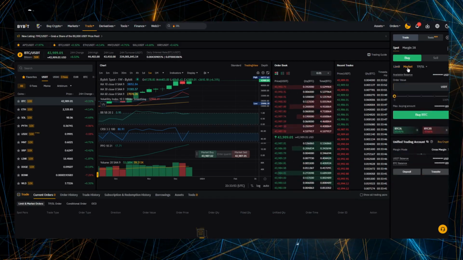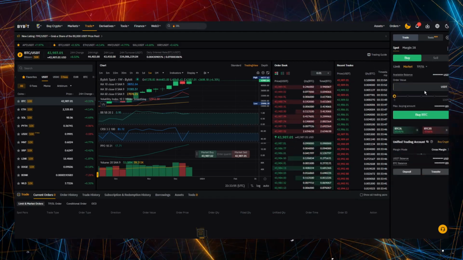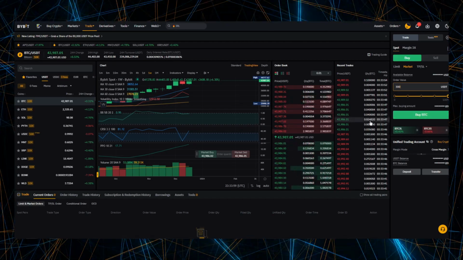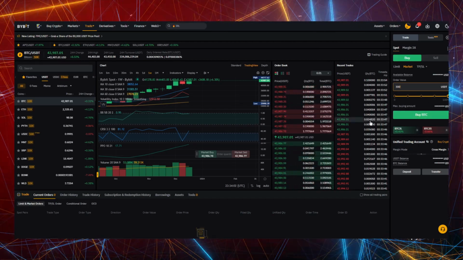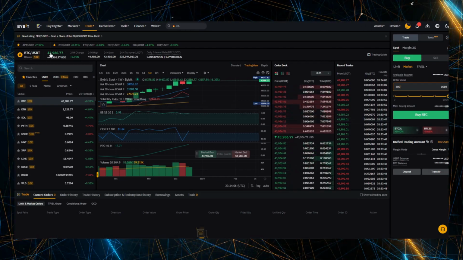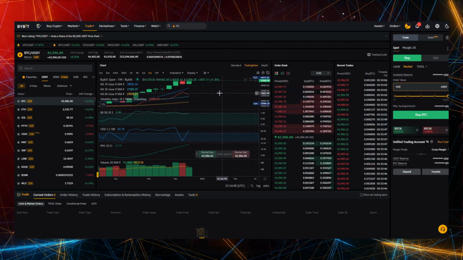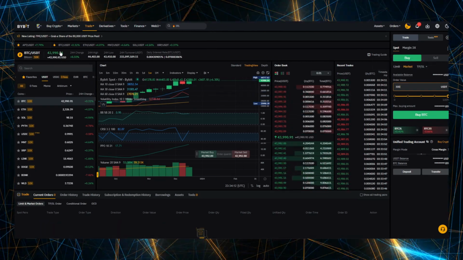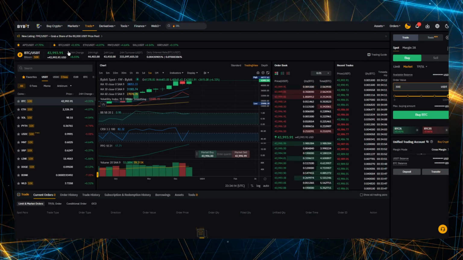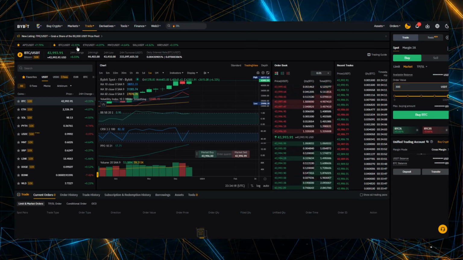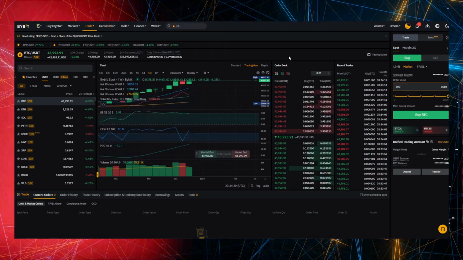Or you can buy on the market immediately. Put the market, enter the amount for which we want to buy, let's say $30, click buy Bitcoin, and the transaction will happen instantly. We will get Bitcoin for this amount, but the price will not be exactly this $40,086, but perhaps a little higher, because if we buy out all the Bitcoins at this price, the rest will go at a less favorable price for us, in order to fill the entire volume of the transaction.